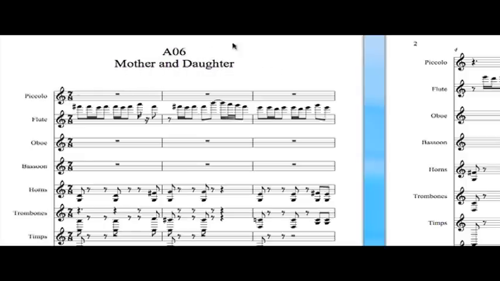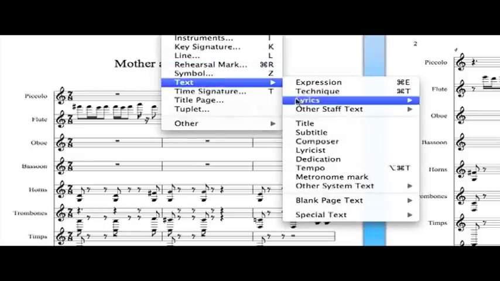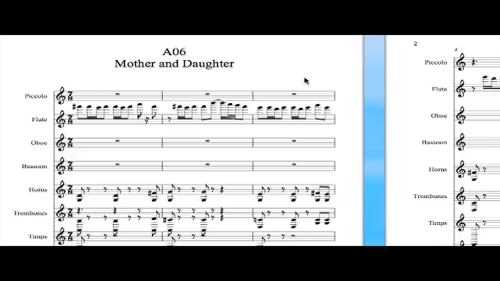Start with a little housekeeping, things like title, clefs, key signatures, instrument names, layout stuff.